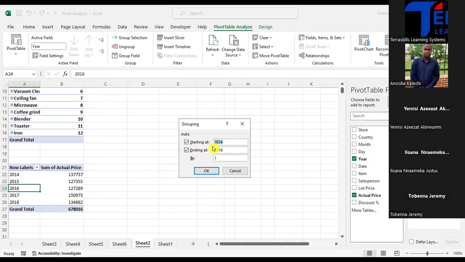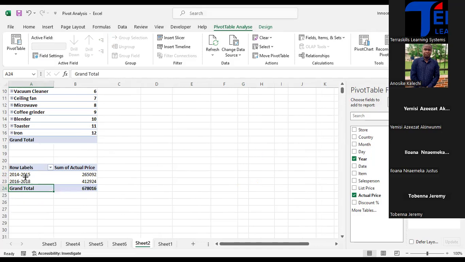So this tells the data that from 2014 to 2018, I want to group my year by 2 years or by 3 years, as you like. You say by 2 years, then click OK. So it's going to group it in 2 years, based on what you have available.